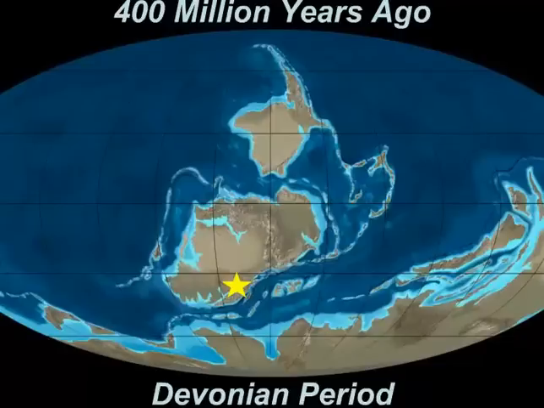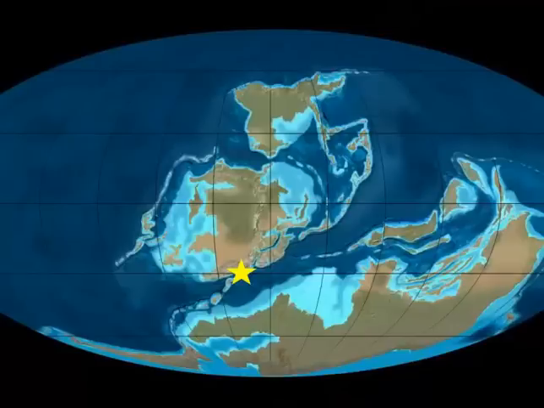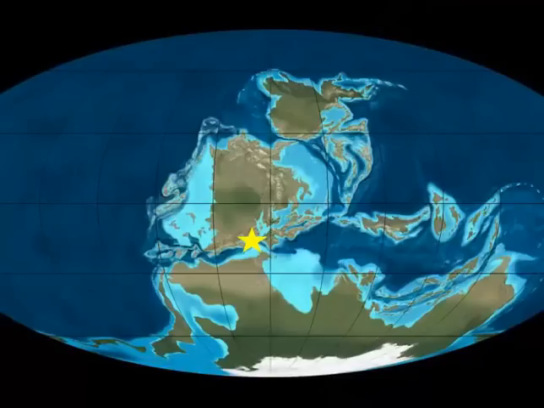Now moving on to the Devonian Period. Here the yellow star indicates the location of Indiana. One of the things we'll note is that Indiana was way far down in the southern hemisphere. Over time, Indiana in North America has moved up into the left in this image. If you ever wished Indiana was closer to the beach, well, you would have to go way back in time to this period here. The yellow star indicates that Indiana was rather close to the coastline. And then, relatively soon after, Indiana was no longer close to the beach.